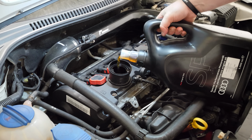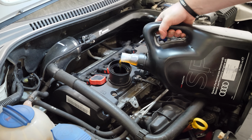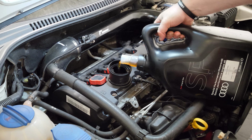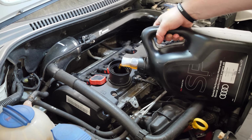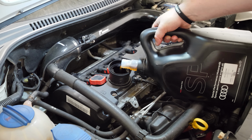Now, I realise that this doesn't say Millers on it, but this is Millers 1040, I think, Nano Drive. Because I'm a cheapskate, it was cheaper for me to get the Millers straight out the barrel from Awesome GTI by about 15 quid than it was to actually buy them in the pre-done bottles. So I asked Johnny P, and the little legend had a spare oil bottle here that was completely empty. We filled this up with Millers, and I saved myself some money. So yeah, that's the reason why it's not got Millers on it.